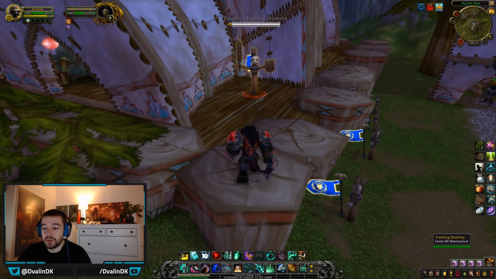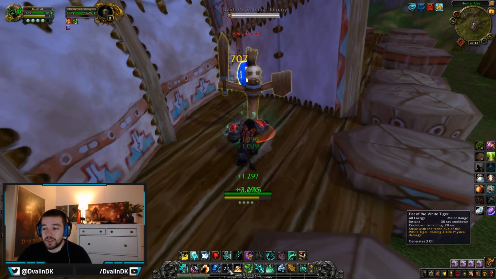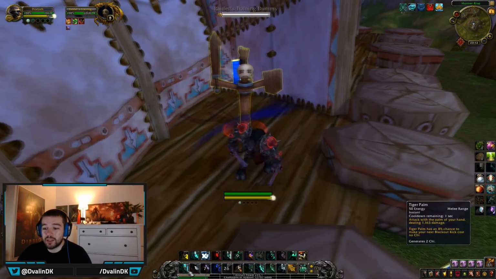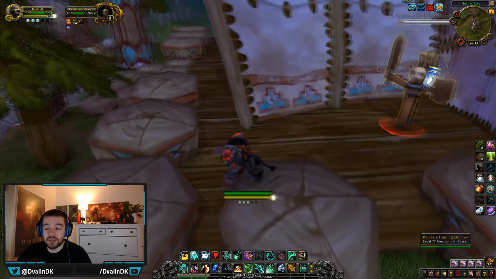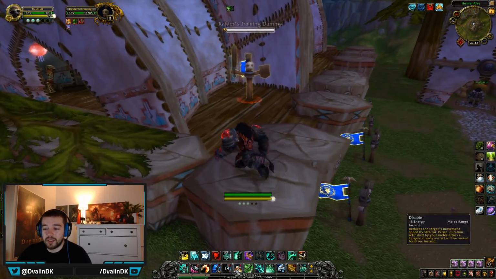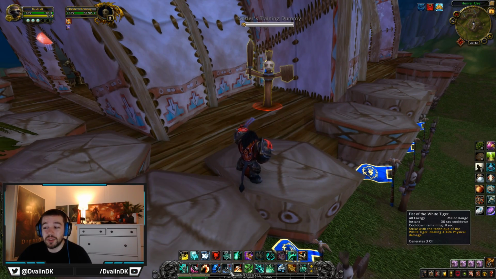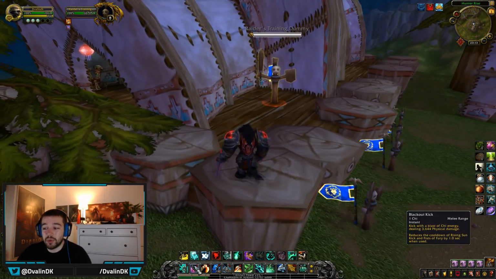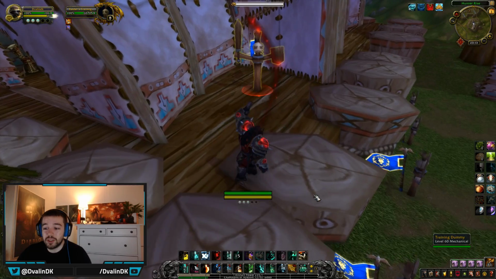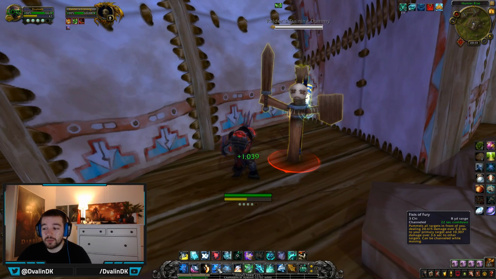Okay, running toward the boss. Okay. Chi Wave. Fist of the White Tiger. Rising Sun Kick. Blackout Kick. Tiger Palm. Of course you would have to do it faster. Now it's not ready, so instead of using Fist of the White Tiger, we have to use Tiger Palm. Let's imagine we don't have Fist of the White Tiger. Then my rotation would be Chi Wave, Tiger Palm, Rising Sun Kick, Blackout Kick, Tiger Palm, Fist of Fury.